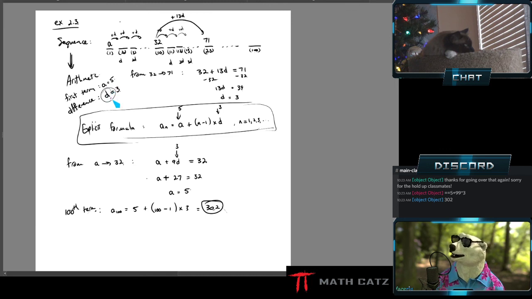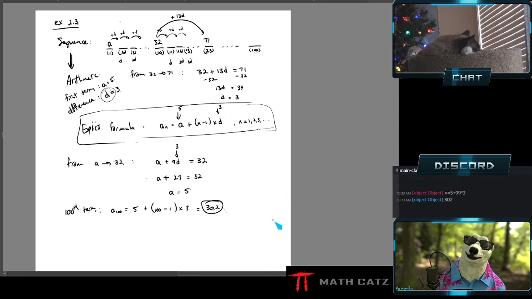Where do I start? What do I add every time? So I can exploit the 2 numbers that they give me and their positions to find the jump, the difference every time, and then go back from that one to find the first term. And once I have that, I know everything. You can then ask me anything you want. Because I have the explicit formula, I can jump around in the sequence however I want.